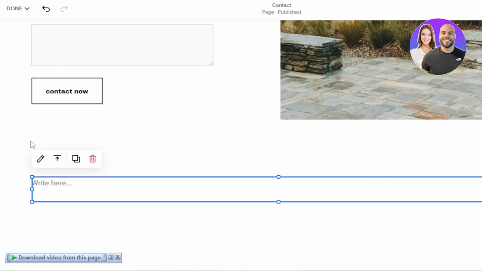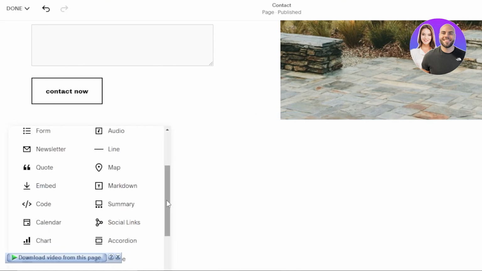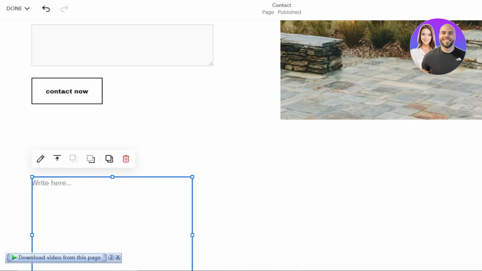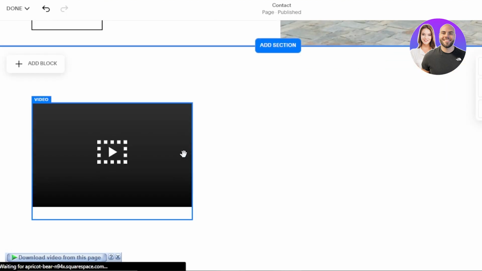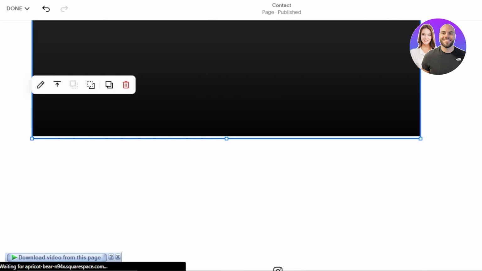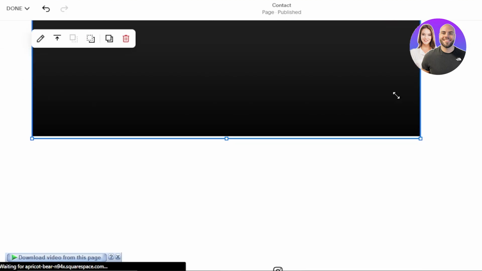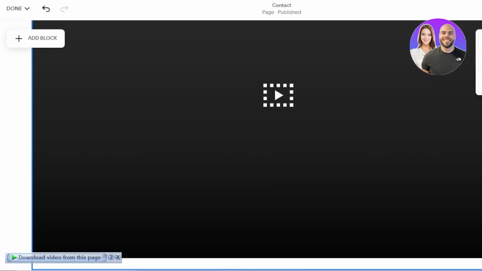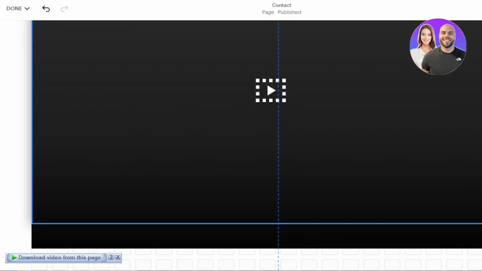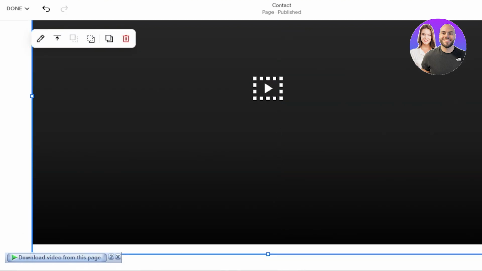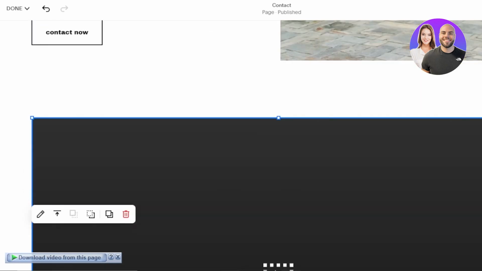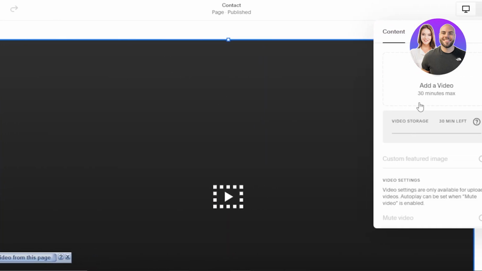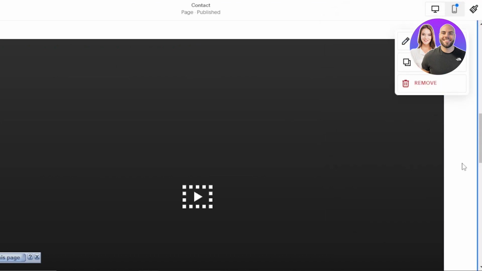Then we can add another block. Click on add block like this. This time, I will add a video. So we're going to go to the video section, and it will allow me to add a video. We can adjust it and place it. This is going to be like a big banner video. Working with Squarespace is actually really easy, and it allows you to move your blocks freely. That's actually the best thing about Squarespace. Now you can see we have this big video here where I will click on edit, and it will allow me to add a video. So this is how you add a block to a page.